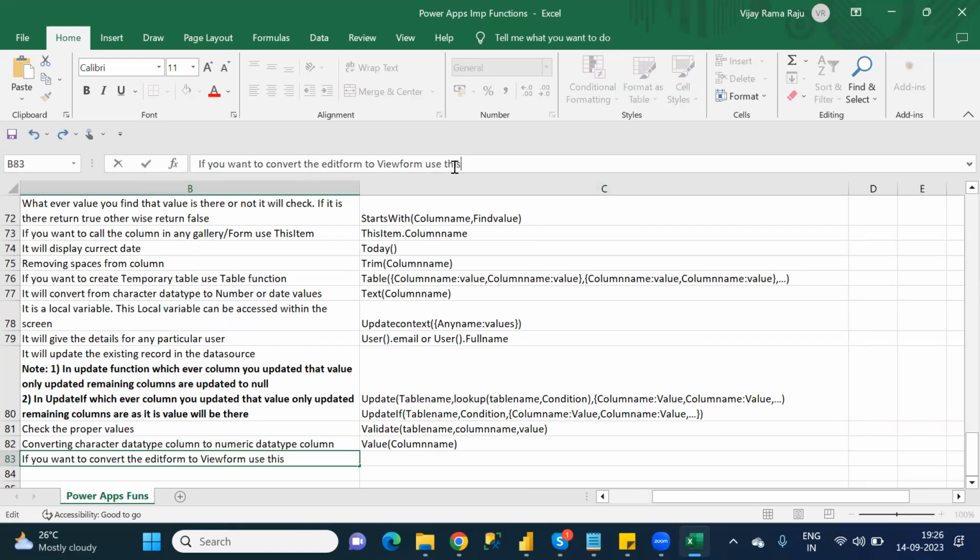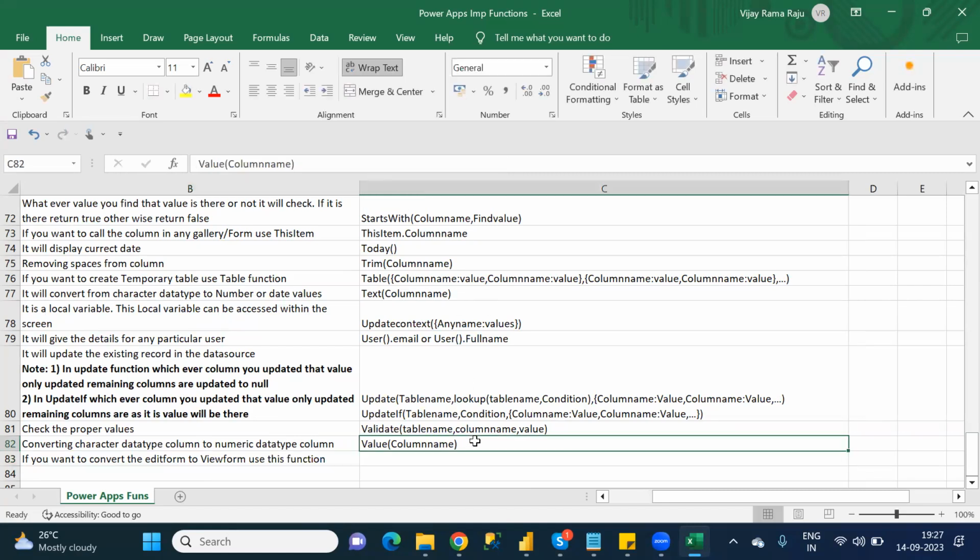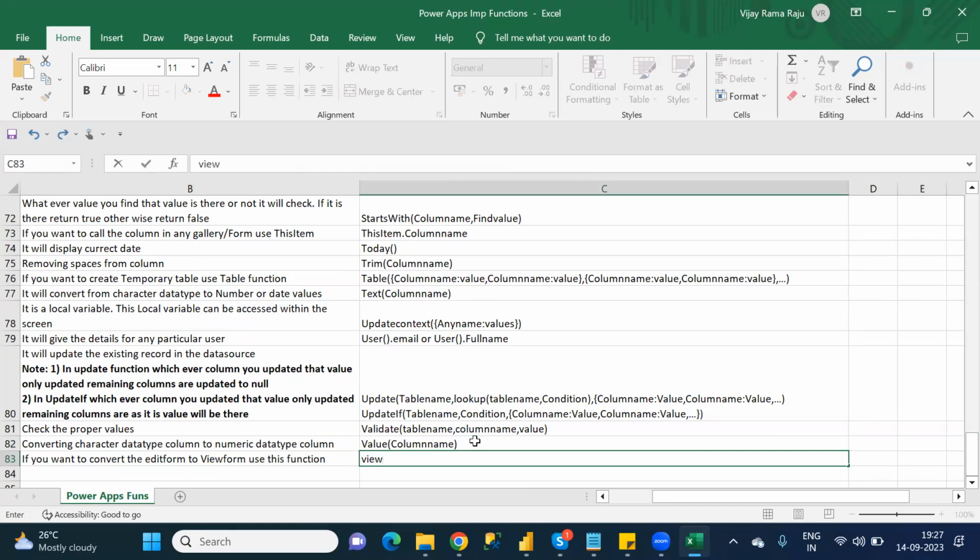Just here what you have to do is view form of edit form name.